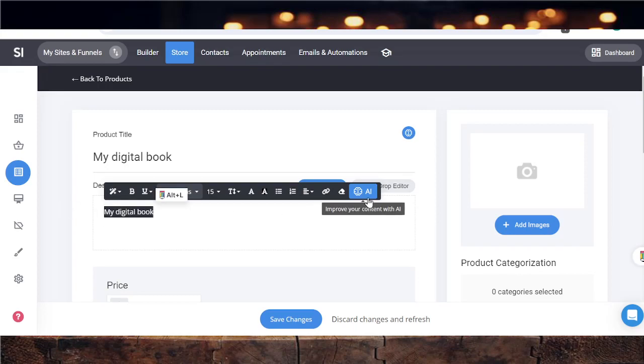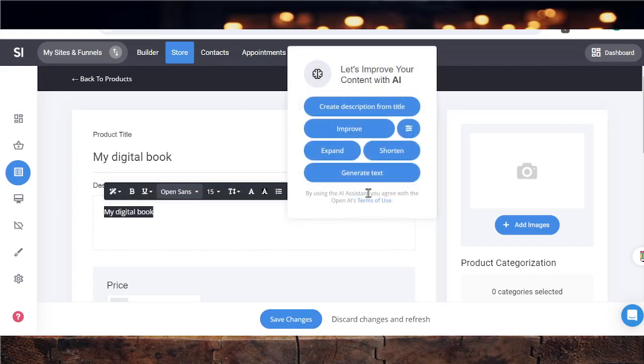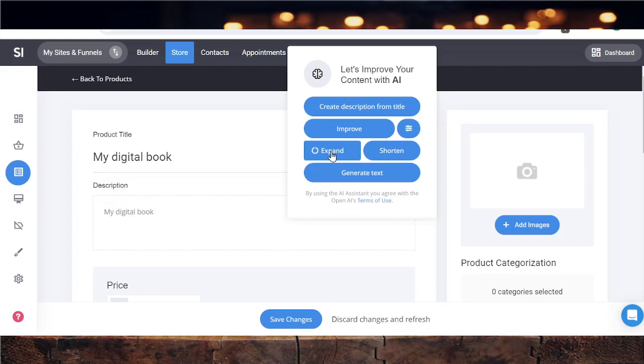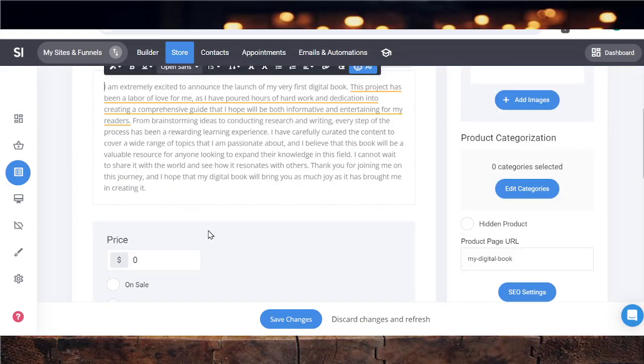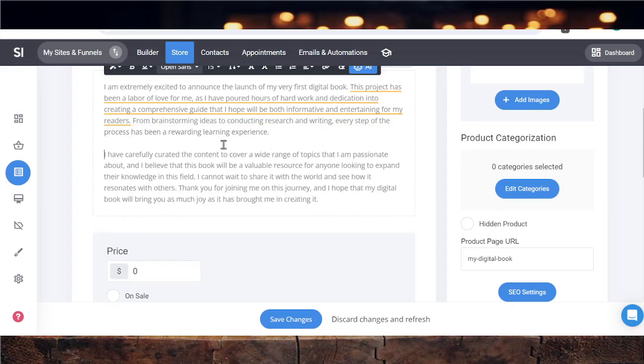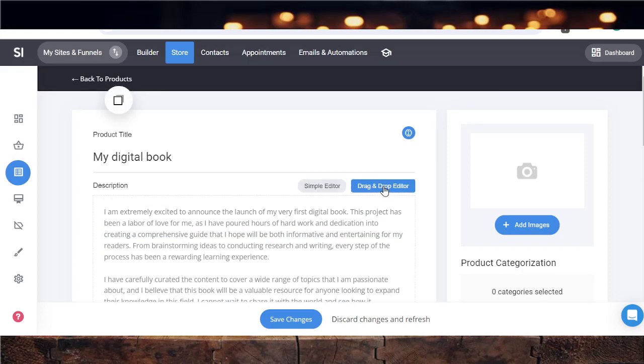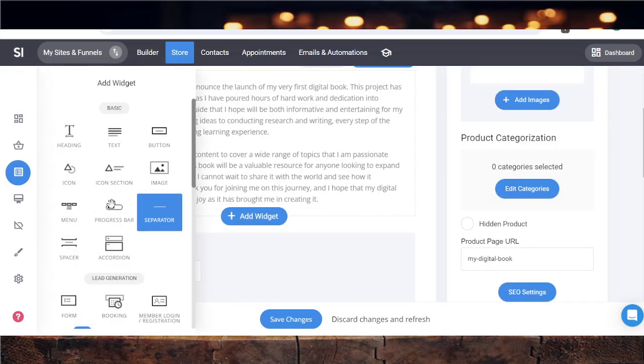All you have to do is go there and expand, and it will generate something related to the word you put. Then you go through it and make sure you edit it. As I said again, you can use the drag and drop builder, add a widget, and add an image if you want.